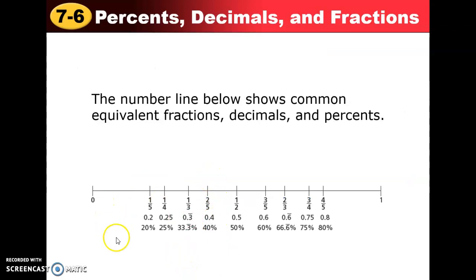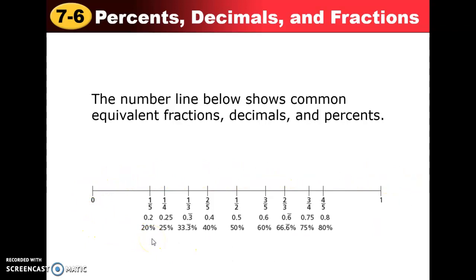Okay, this is what I was talking about. We had done this before. If you can find it in your notes from previous note taking, and I'm sorry, I don't know exactly when we went over it. It was sometime when we were doing fractions. You can add on to it. I think we did not have the percents before. If not, this is in your book, or you can jot this down.